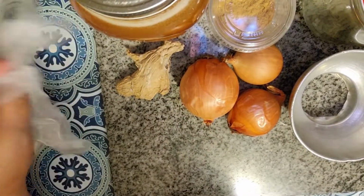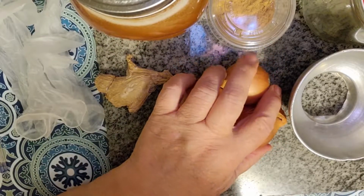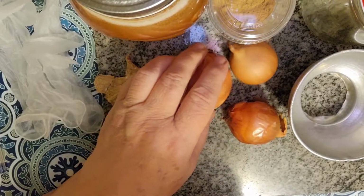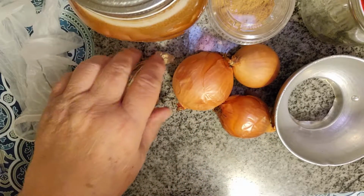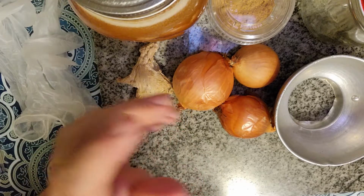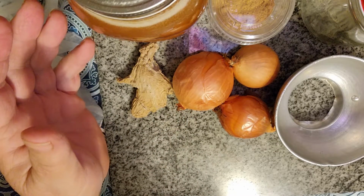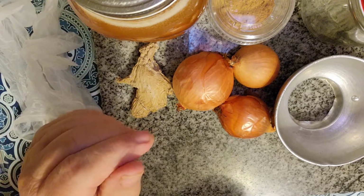Today I am going to show you how I make a cough syrup. We're running into cold and flu season. I've had a lot of friends messaging me who have been having a lot of difficulty, and I thought, hey, I'm just going to make a video so that I can show them. I'll just send them the video instead of trying to write it all out and explain it all to them.